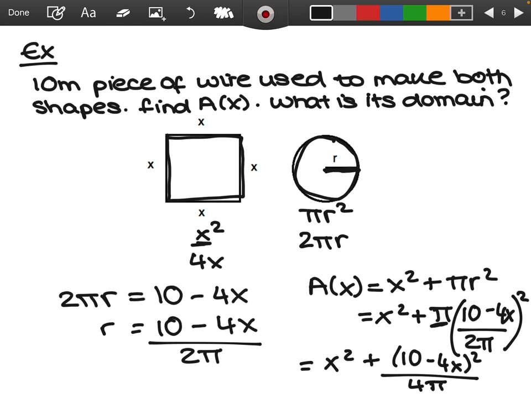But here you can see what we have done. We have assigned the square's unknown side a variable x. And then we have tried to find the area of everything put together in terms of that one variable. I had a variable, my radius, that I did not know in terms of x, but I used other formulas, the circumference of a circle and the perimeter of a square, in order to find that radius in terms of x. And then I could go ahead and write everything in terms of my unknown x.